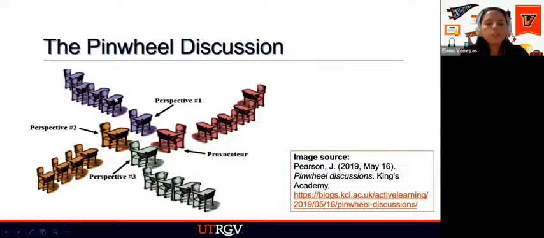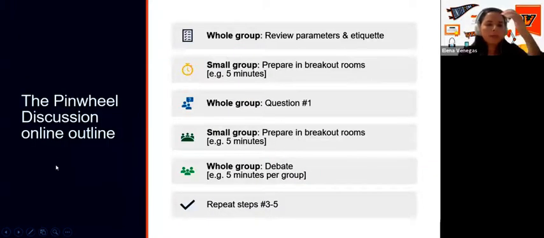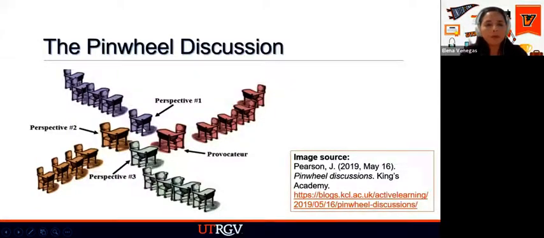Giving an example from a literature-based course, you could assign students a specific role. For example, where it says perspective number 1, perhaps the students are discussing the novel The Handmaid's Tale, and so these students will adopt the role or the character's perspective of Offred. You could assign them the role or character of Serena Joy, and they will discuss from her perspective. And then for perspective number 3, those students could answer the questions from the role or character of Aunt Lydia.